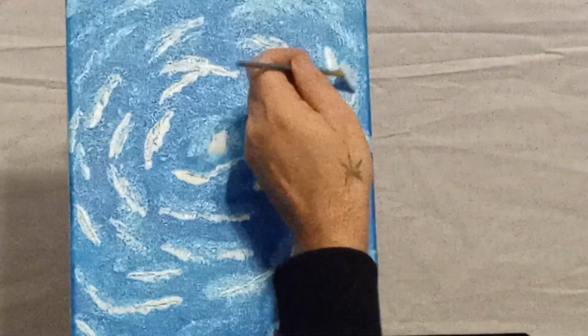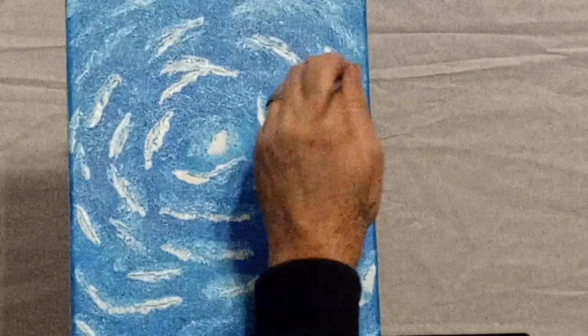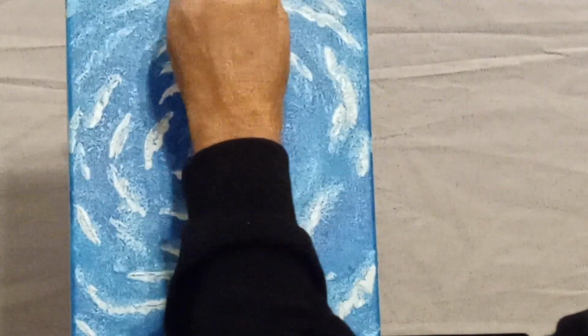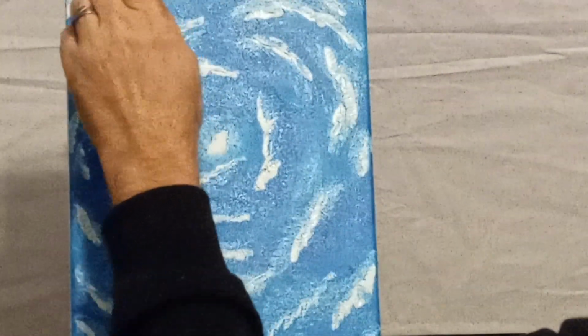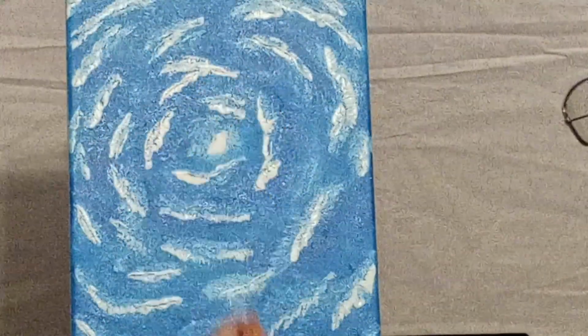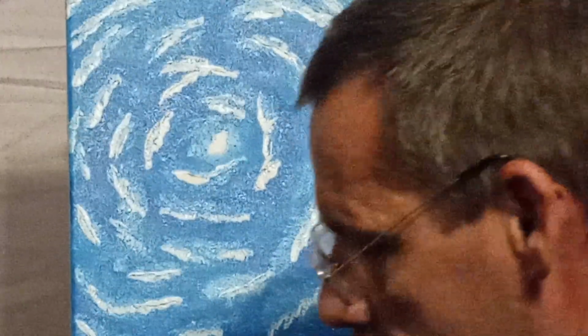That'll give you another layer of lighter color to get you closer to that pretty puffy white cloud color. Remember, you don't want to lay your color right on top of what you've already done. It's got to be a little bit of change. Another one right there. This one there. Let's put another one right there. You get the general idea. We're starting to get a tunnel going on.